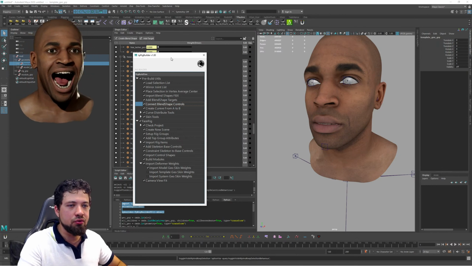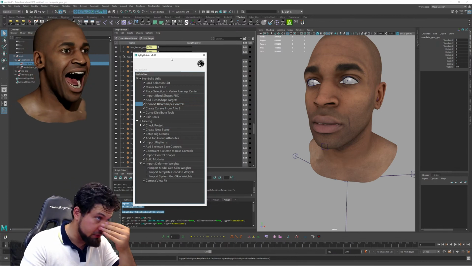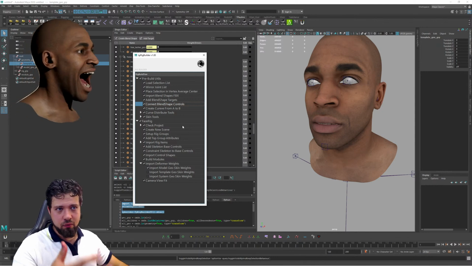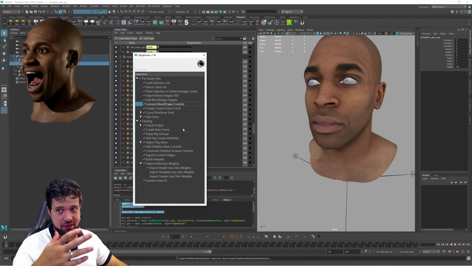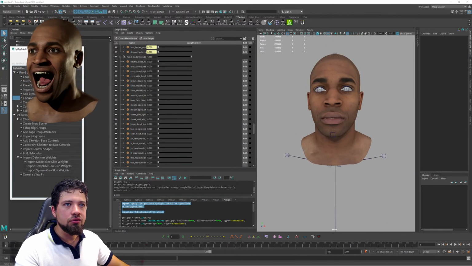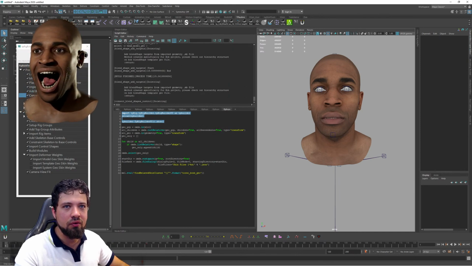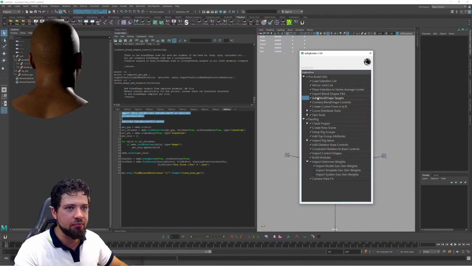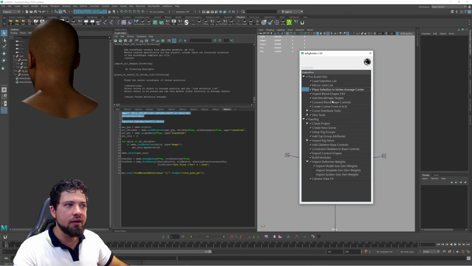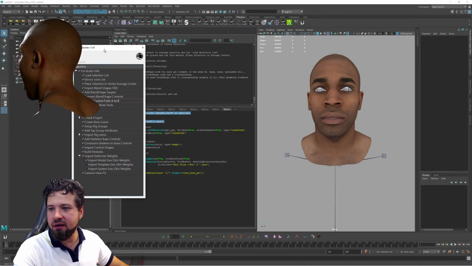We're going to be able to rebuild all the systems, and if we like the result, good. We can use the blend shapes to add detail, or if we feel like the blend shapes have to be the main driver, then we go with the blend shapes. But at least we have a way to rebuild it, and we can easily apply it to another system or to another rig. So now we can see the thing that we have, and it's printing all of the doc strings here as we click. So if you don't know what this method is doing, then we can check it out here.